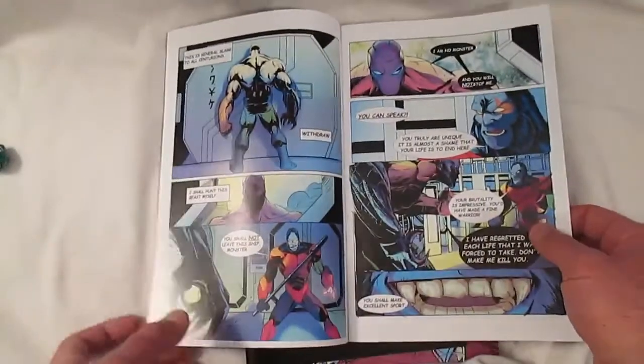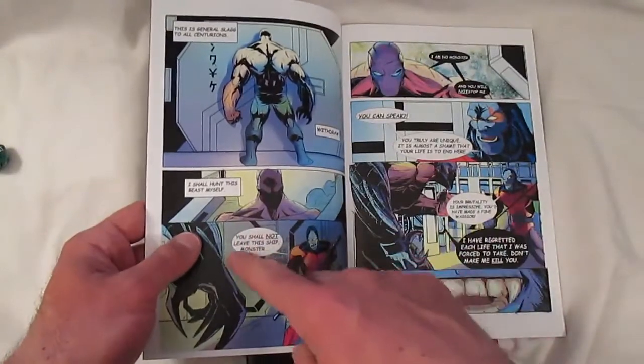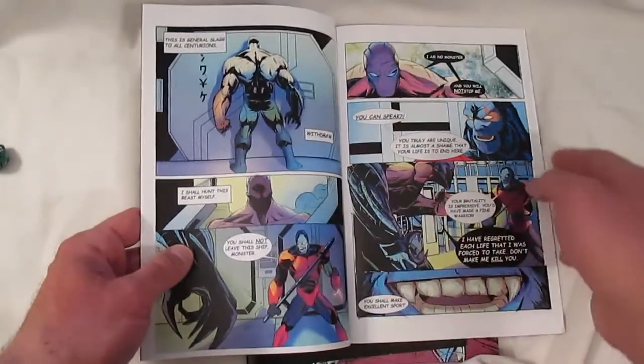The only thing I find weird about this book is, say, the lettering. See how that's a very large print and it touches the edges of the balloon there? That does improve over time.